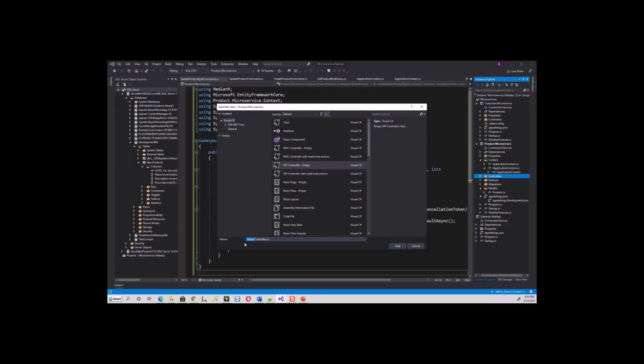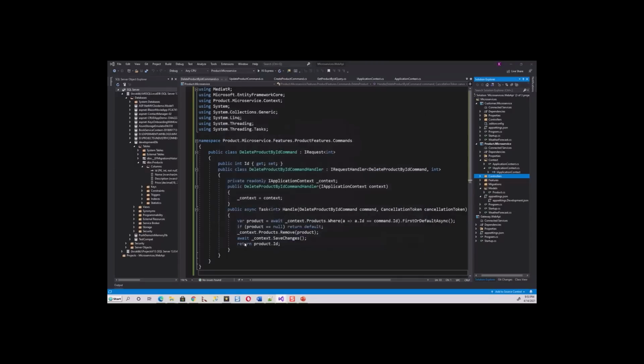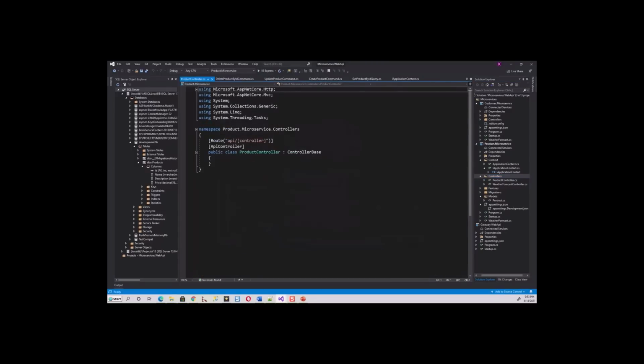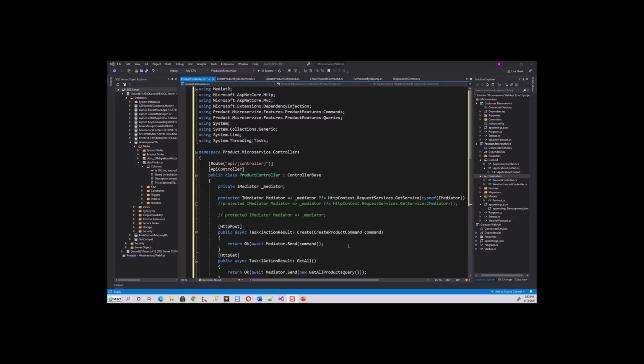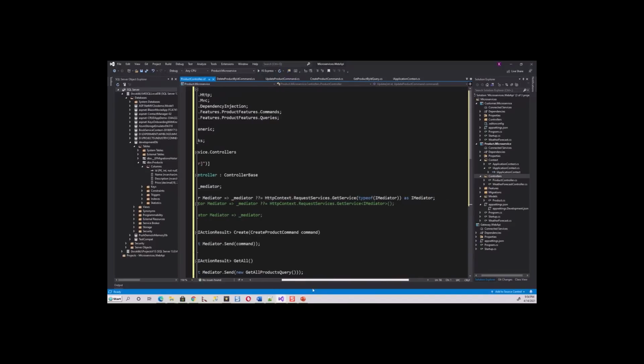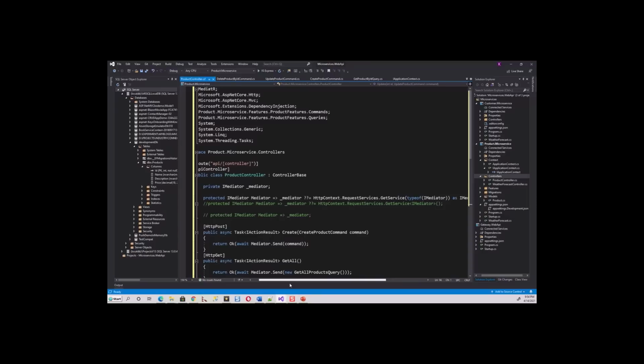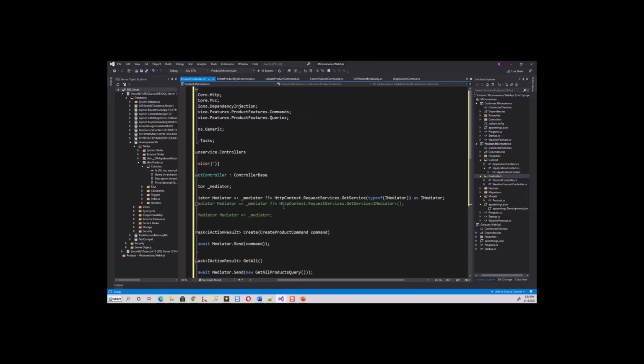So I get rid of values and then write product instant. So ProductController.cs class. Now again, I have completed the product controller by copying and pasting. The ProductController class derives from the ControllerBase class, and it uses a mediator type, IMediator, and then it uses this IMediator mediator, and it actually uses this code, mediator question mark, equals.